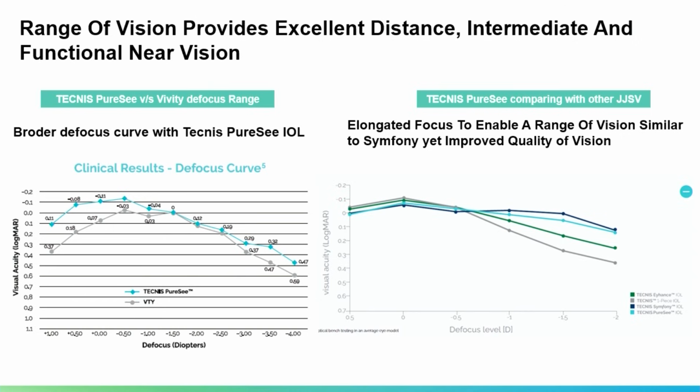If you have a power of 2.5, that's good enough. You can see near very well at a decent distance, and you'll have excellent quality of vision for intermediate because it is also addressing the intermediate range. So the defocus curve plays an important role for you to actually understand the performance of a lens. So how does one do it?